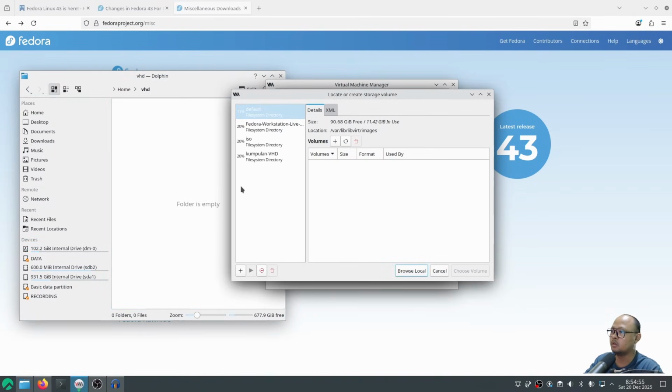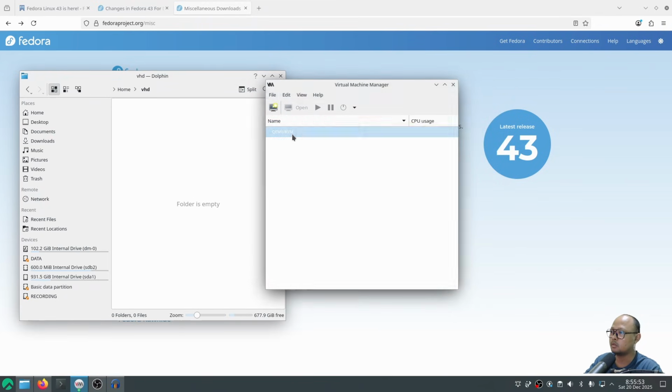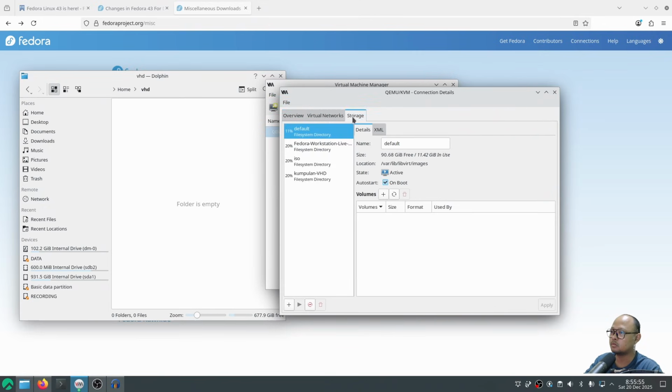So I will give you an example of how I create a pool. So this is a pool. I will delete this first. Oops, wait. I will delete this. Okay, I cannot delete this. Wait a minute. I will delete this.